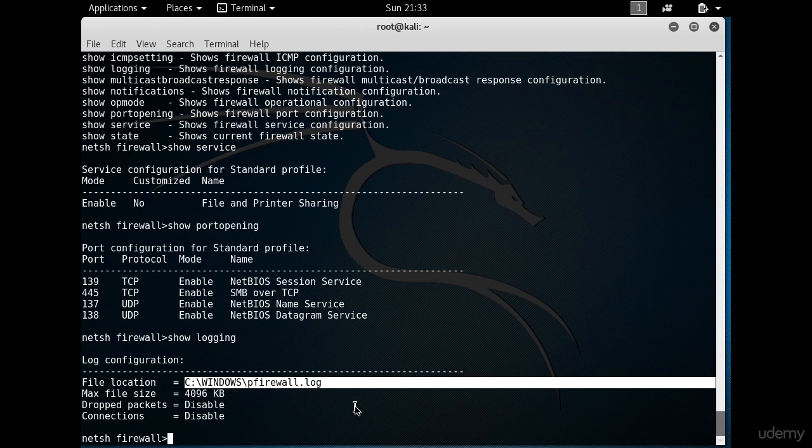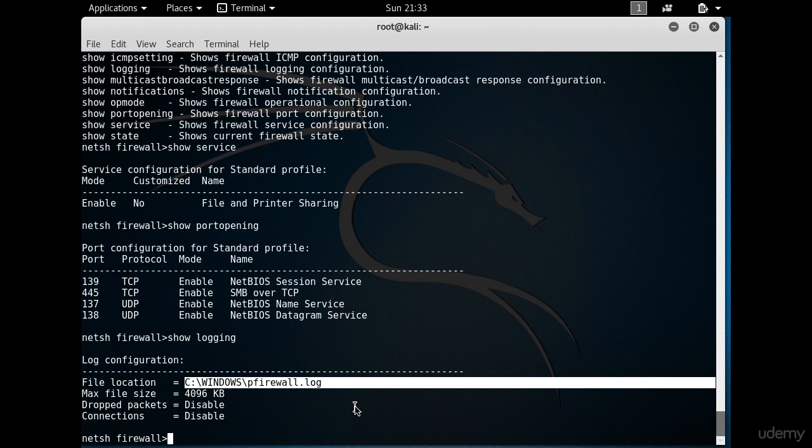So what are some examples of things that we can do here? Well, one of the things that the system administrator might have disabled is ICMP or ping traffic echoing. That way we couldn't footprint the network. Now that we're inside the network, we can turn that back on if we wanted to. Or if it was on and that was a vulnerability we used to figure out where the network was, we can turn it off. So let's go ahead and turn it on. I'll show you how to do that just so you can get used to using this tool.